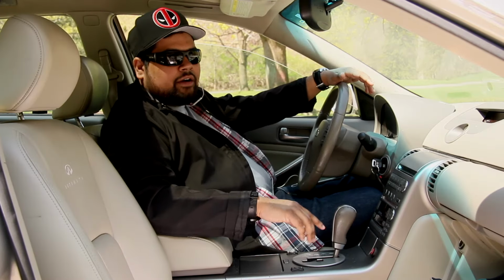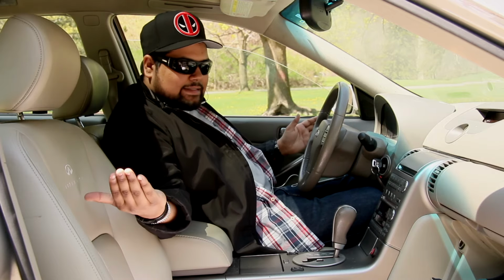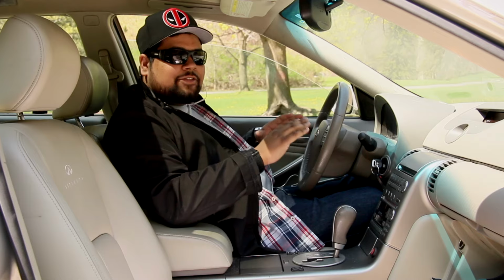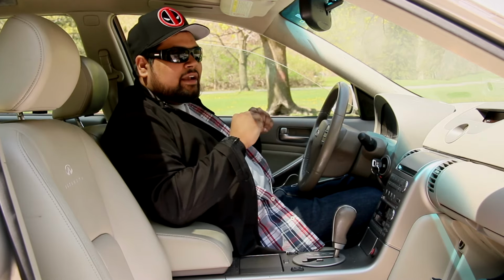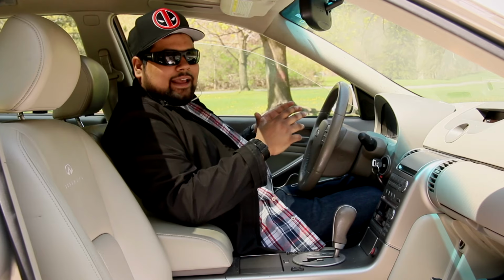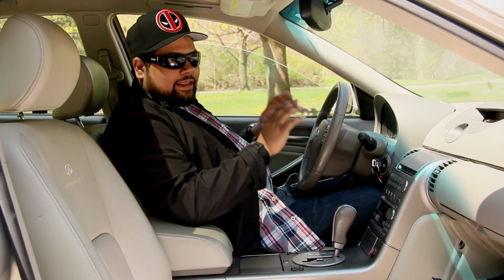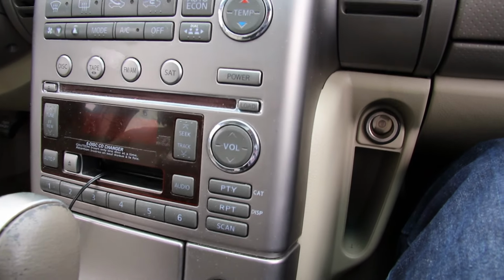Stepping inside the car, you're greeted with a whole bunch of leather. Leather on your steering wheel, leather on your seats, leather on your doors, leather everywhere. But that's not a bad thing. It's very comfortable. That's the whole premise of this car. It's about being comfy. At the same time, there are some styling cues. The hard plastics, even though it is a hard plastic, still has good texture to it. Again, this is a 15-year-old car, and it does look 15 years old in the cabin, to the point where we have a cassette deck. We have a damn cassette deck.